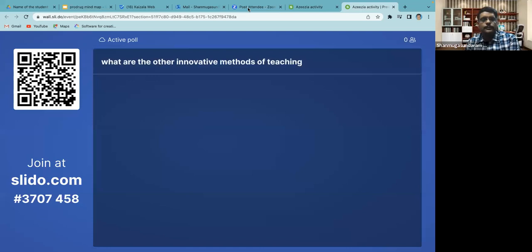But if you want to do an online quiz by these methods, either by Kahoot or this or by another app, we can make the individual student participate, and each individual student will get marks. If you give 10 questions, you can see how many marks each student got, and you can also see which question was answered very well and which question was not answered very well. All this analysis, practical analytics, can be done.